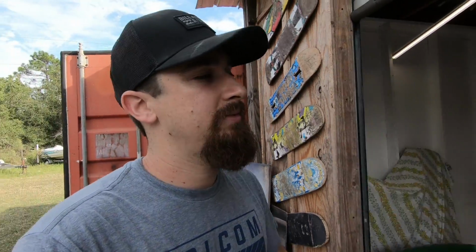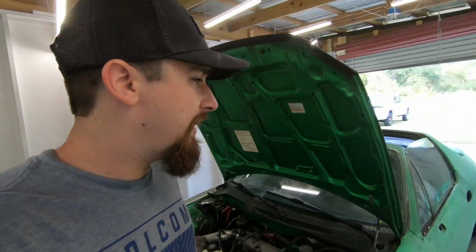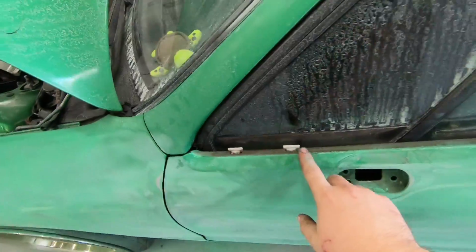So back to the Del Sol. As you just saw, I got some of that trim off. I got the door handle off, so that's all good. I took the top off just now before I picked up the camera. And also, I got this trim off.